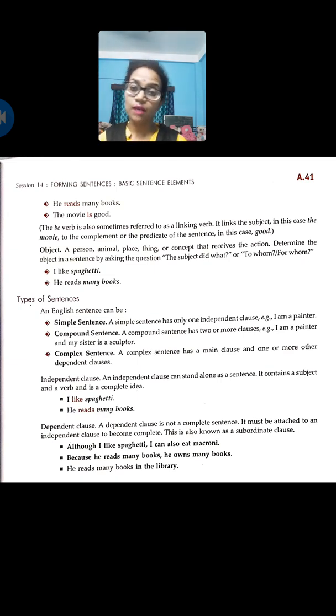Now from here, if you remove the second part of the sentence, students, and take the first part, that is, because he read many books, is the sentence complete? No, it's an incomplete sentence. Does it give a proper meaning? Because he read many books, this sentence is not giving us a proper meaning. That's why this comes under dependent clause, because this depends on the main clause. He owns many books. Why? Because he read many books. So one clause is dependent on the other. Where one main clause is there, one or more than one dependent clauses are used.